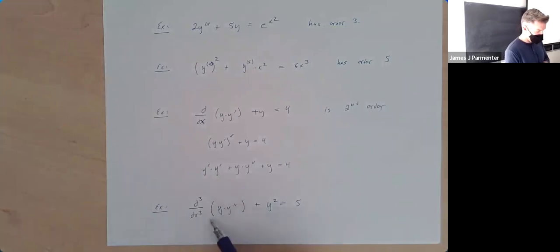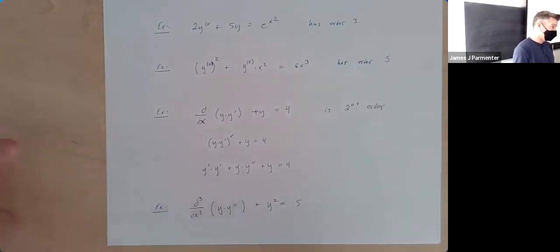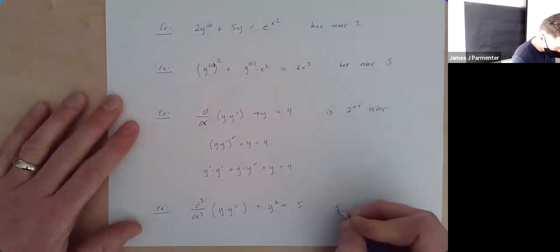If you take the third derivative of y times y double prime, what's the most derivative you're going to get? The fifth derivative, right? Because when you take the derivative of this the first time, you're going to get a y triple prime. And then when you take the derivative of whatever you've got after the first derivative, you're going to get a fourth derivative. And then we take the derivative of that again, somewhere in the mix, you're going to get a fifth derivative. So basically, you're just adding the number of derivatives. This is a second derivative. You're taking the third derivative of that, and 2 plus 3 is 5. So this would be fifth order.